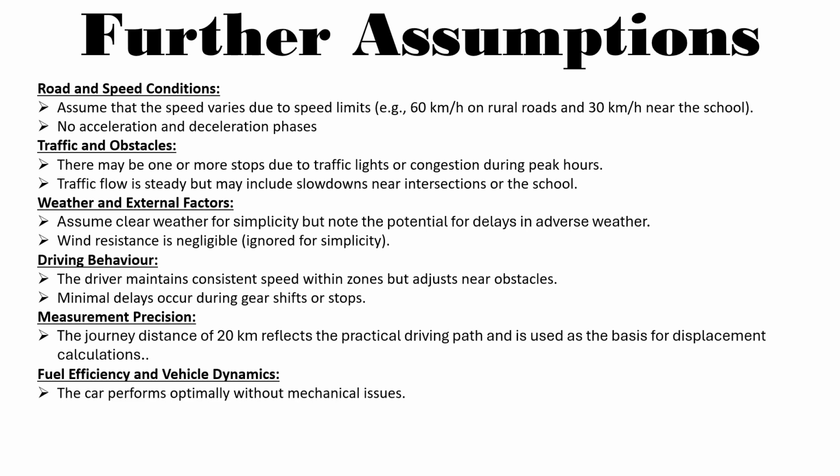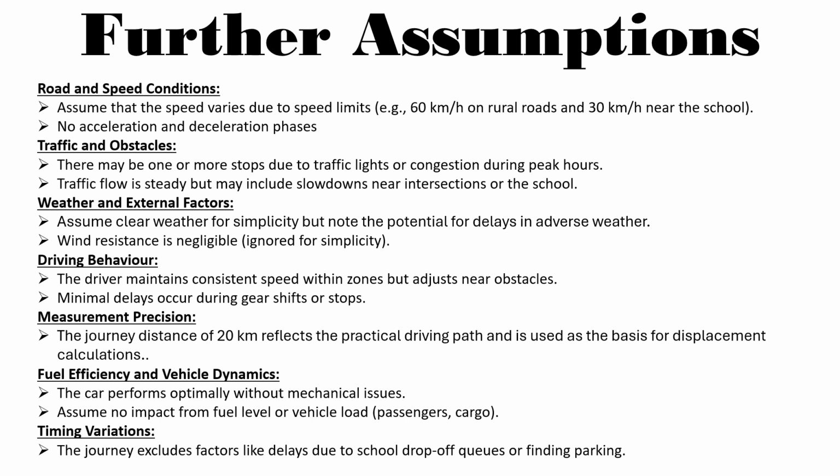And then fuel efficiency and vehicle dynamics. We're saying that actually we're able to go the same speed no matter what's happening. That means there's no impact due to fuel levels or vehicle loads, so passengers or cargo if I'm bringing somebody else. And then timing variation. We're excluding factors like delays due to school drop-off queues or finding parking or things like that.